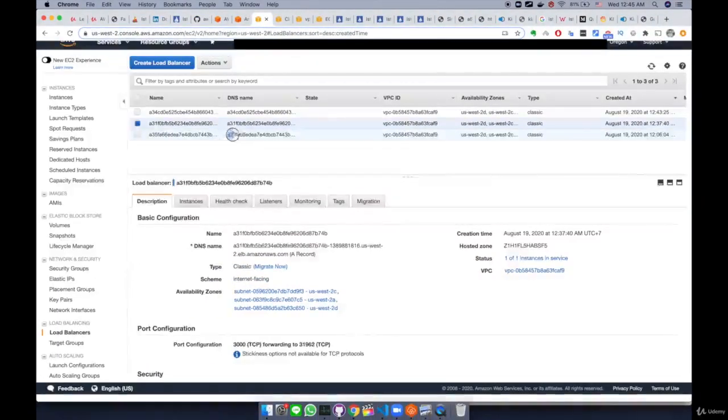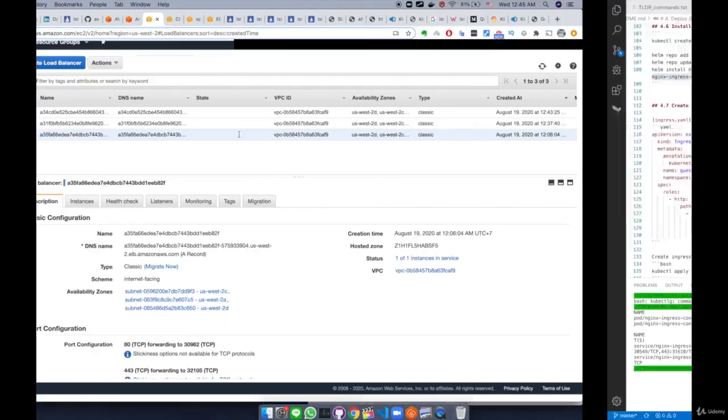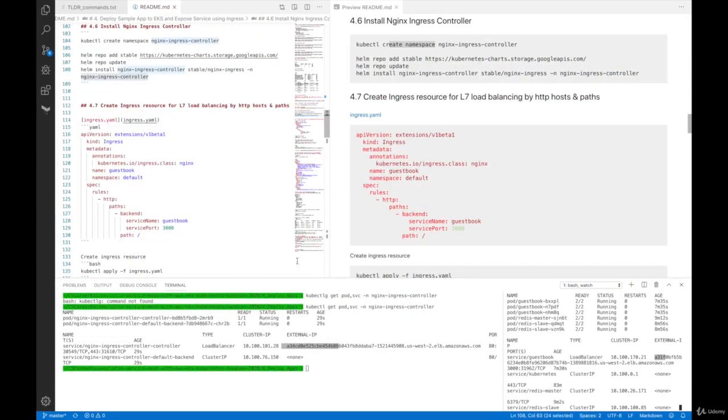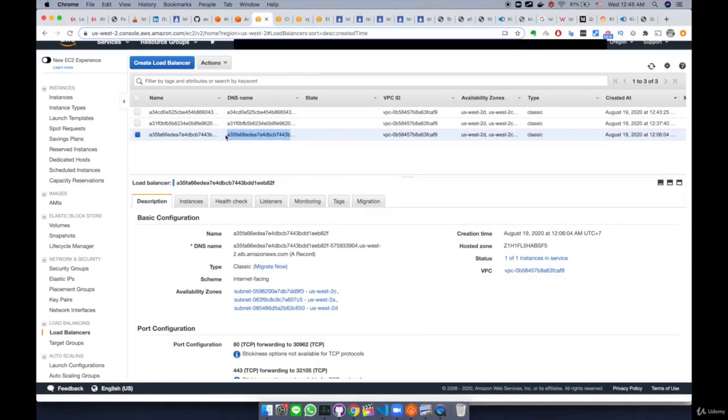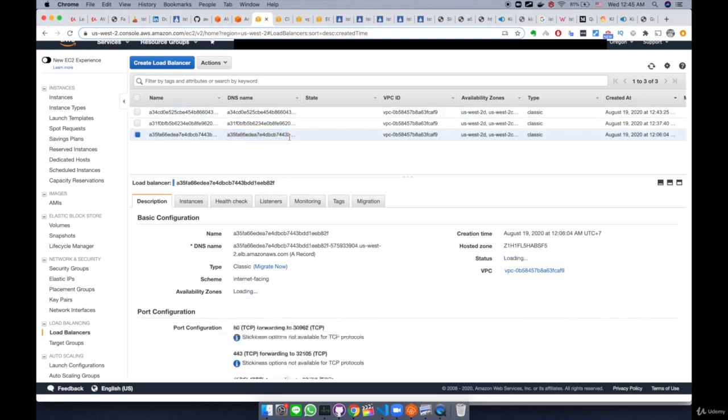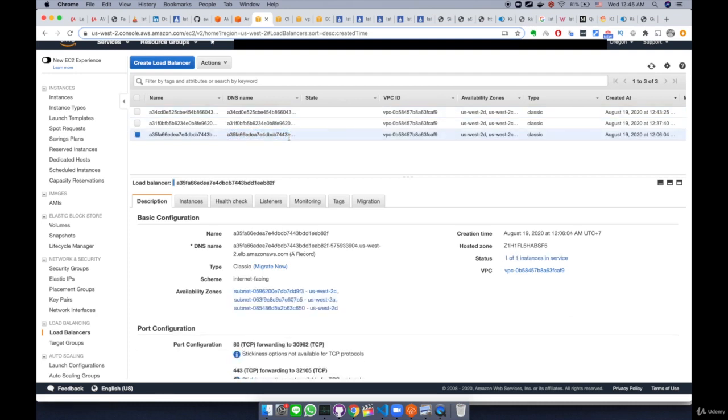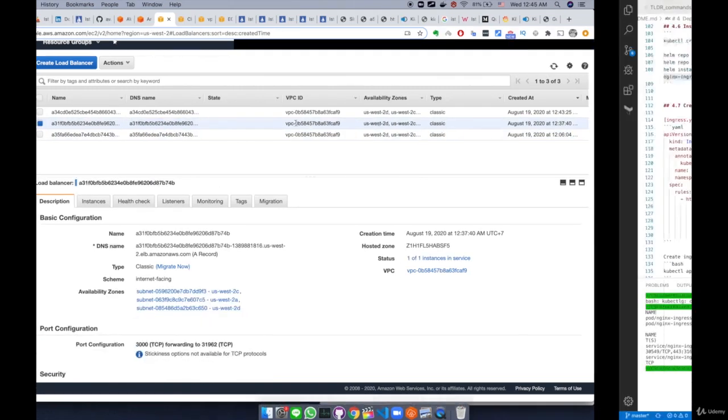And the last one, A35, is created by installing Istio. Remember we had the Istio Ingress Gateway service. So this is the gateway for Istio. This is the Nginx, and this is the service. And what we're going to do is basically get rid of this service, and then we're just going to use the Ingress Gateway's load balancer. And after that, we're going to compare the Nginx Ingress Controller with the Istio Gateway. And that's why we have two different kinds of gateways or load balancers aside from this service of type LoadBalancer.